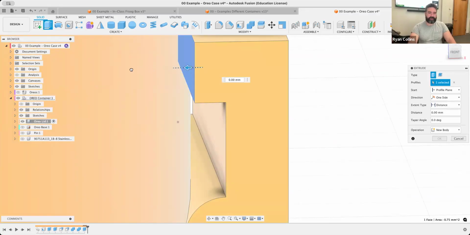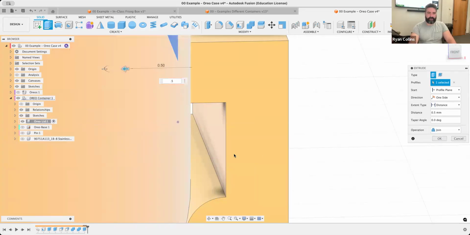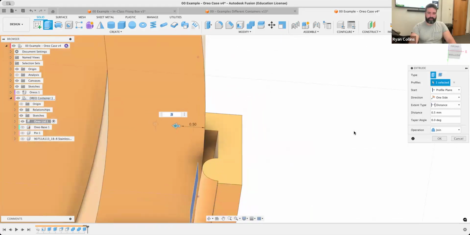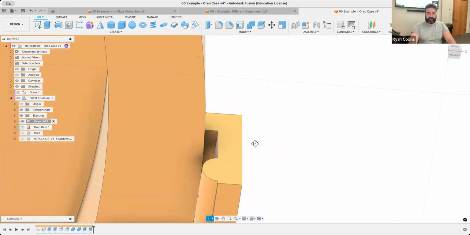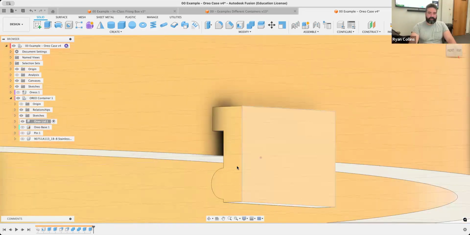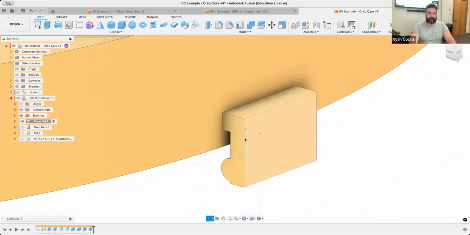The computer is going very slowly right now. One seems excessive, and also it's trying to cut. So I do not want that. Operation join. Let me make sure it's not cutting into the wall of my object. Nope, we're good. There you go. So some sort of latch. Neat. Now, if you want to add any curvatures or fillets or anything, now is a good time.